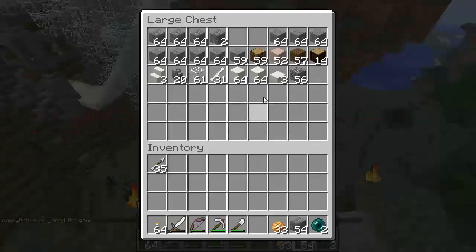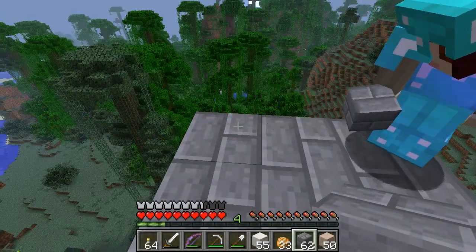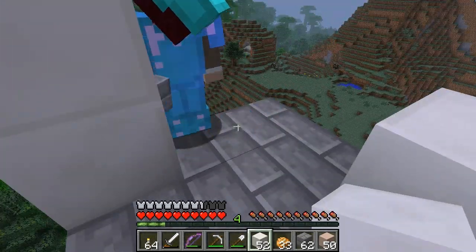Now, let's do another solid layer of stone brick. Let's see, what was the last one that we just did? We just did one layer of stone. Corners again. I don't have quartz on me. Good, I'm the quartz guy. That's my job. Yes. One. Two. Jump on that one.